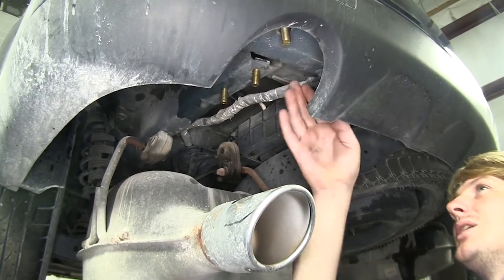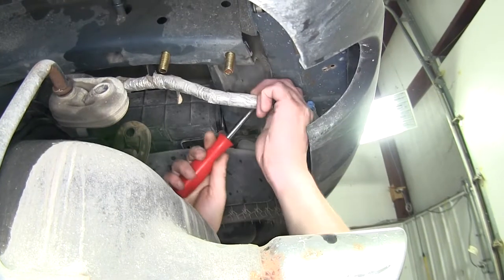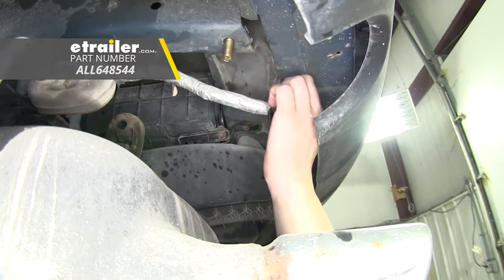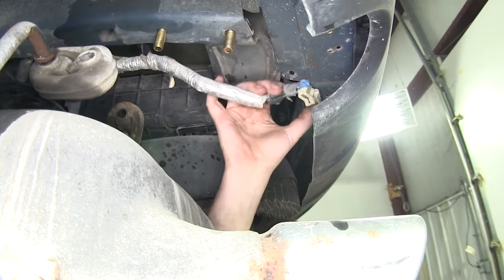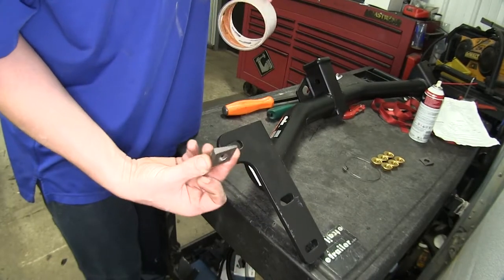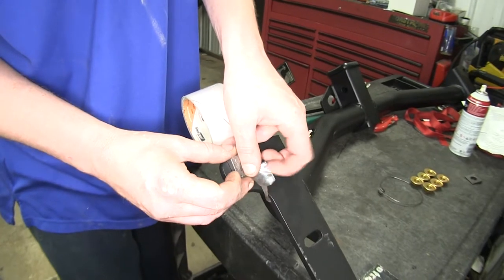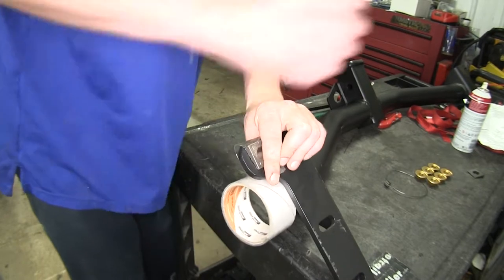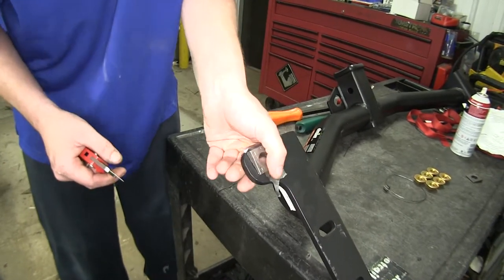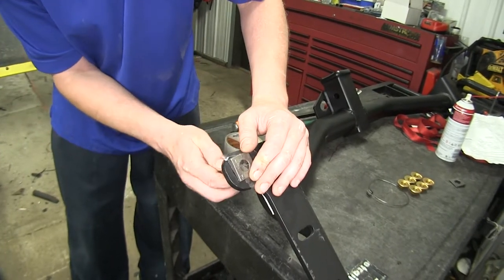On your driver's side, you may have an electrical connector that runs down the frame. In order to make it easier to get your hitch into place without pinching it, it's a good idea to disconnect it. At the back, there's a push pin that goes in the frame — use a trim panel remover tool to pop that out. The electrical connector is disconnected by pulling outward on the tab and pulling it out. Move it aside so you don't crush it when putting the hitch up. Now take the wedge spacers from your kit, place the larger wedge towards the receiver side, and use some clear tape to hold them in position since they need to go between the hitch and the frame when you lift it up. Cut a slit in the tape to make it easy for your bolts to go through. Do that on the other side as well.